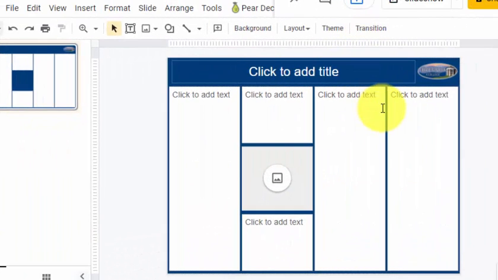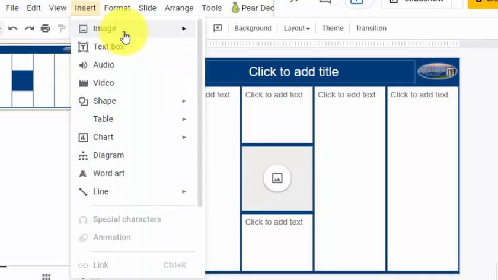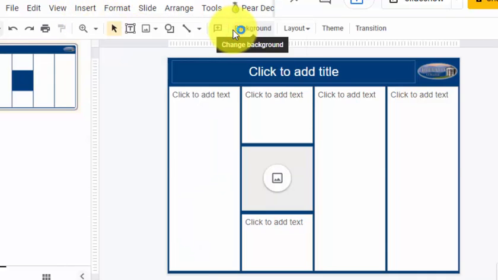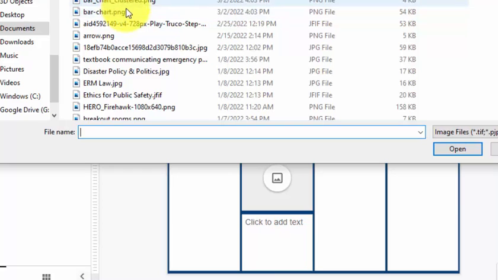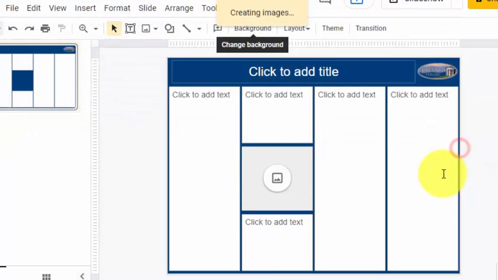If you need to adjust the layout of one of the templates, let me show you how to do that. So first, let's imagine I want to add a picture down here, and I don't have one currently. There's just one spot here, so I'm going to add another one. So first, what I'm going to do is insert a picture. I'll select that picture from my files.